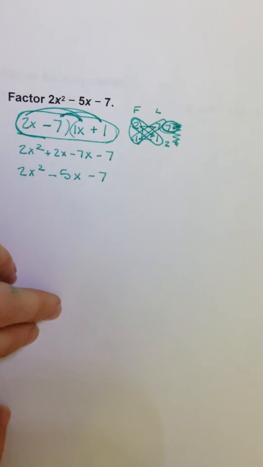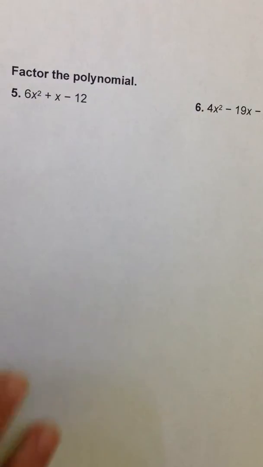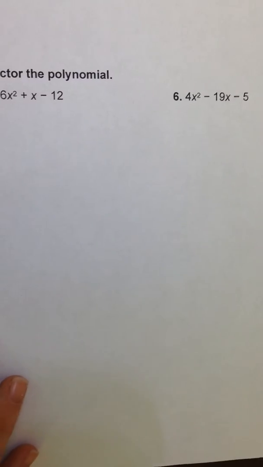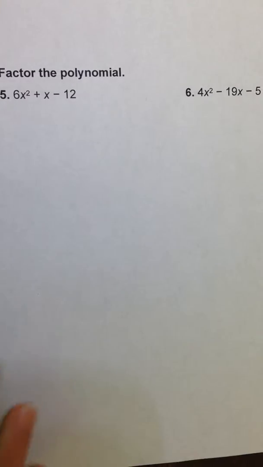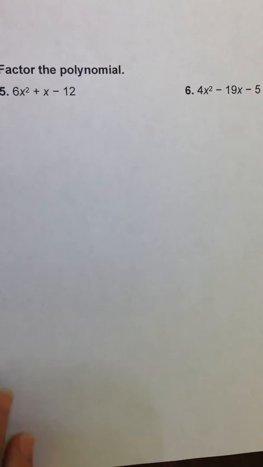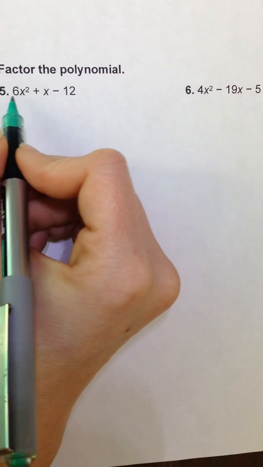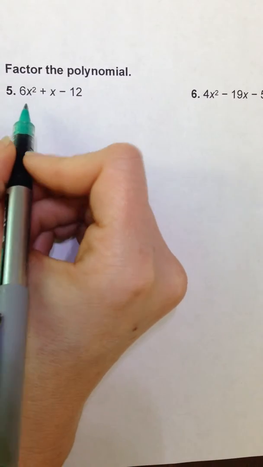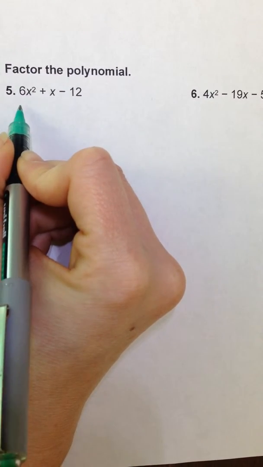So I'm going to give you some more that I want you to do and bring to class. So I'll give you a second to pause that. Then we're just going to check through number 5. This one's got a lot of options, so it's going to be a little bit harder.